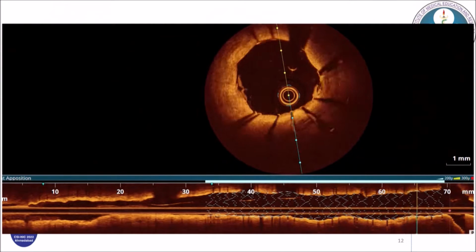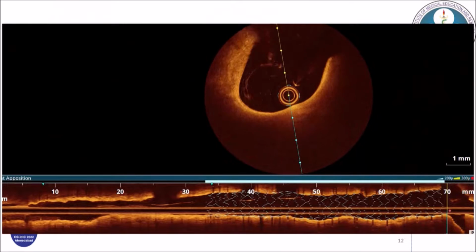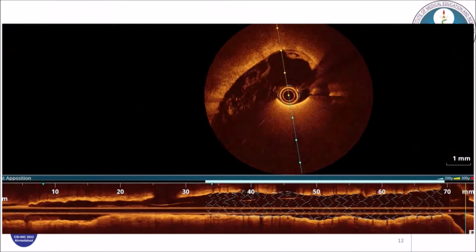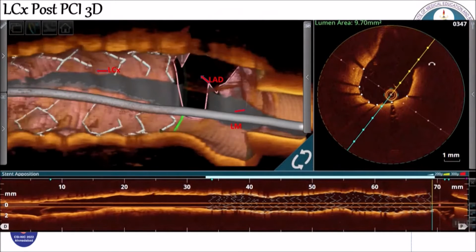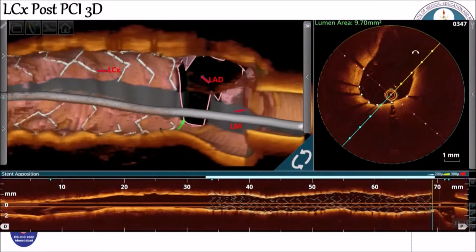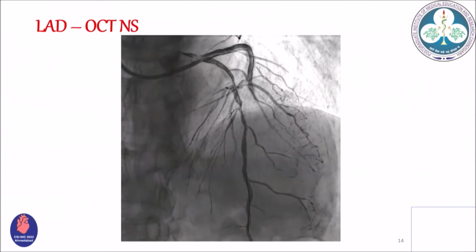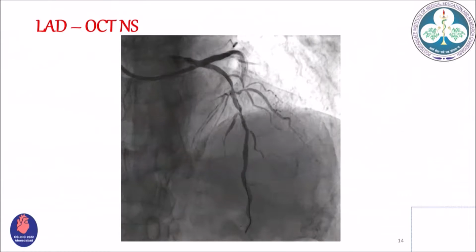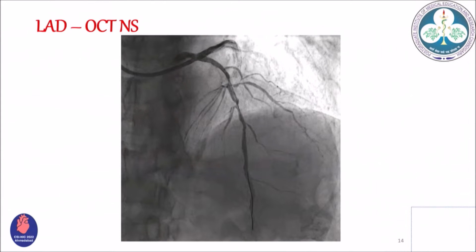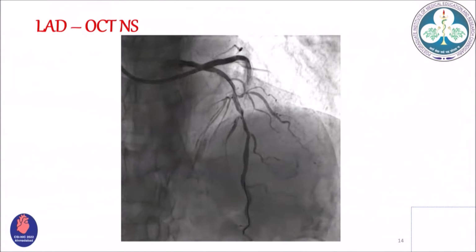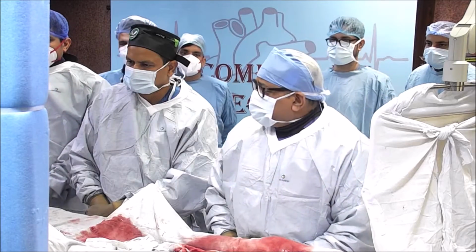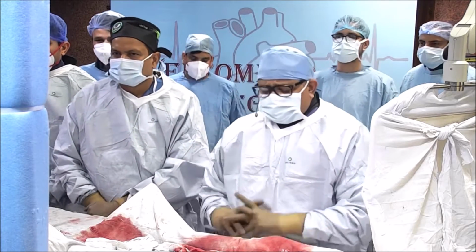So here we are entering into the left main, and there is a completion. Next view. And here is the LAD orifice, which is widely open. Next. At the same sitting, I did try to cross the LAD lesion with the OCT catheter. It was not successful, and therefore the procedure was postponed, and now he has again been taken on table to do the intervention of LAD after 2 months. So this is all about the case.